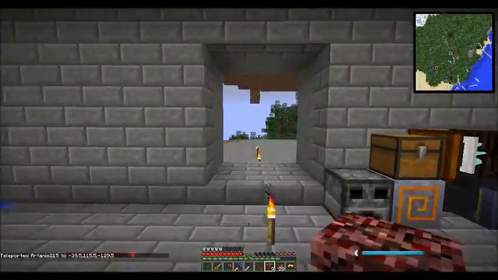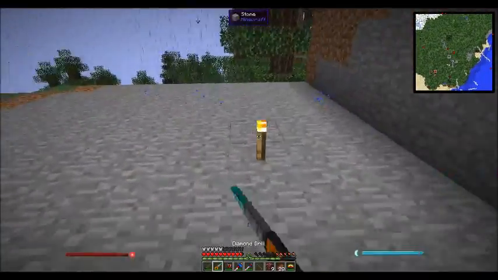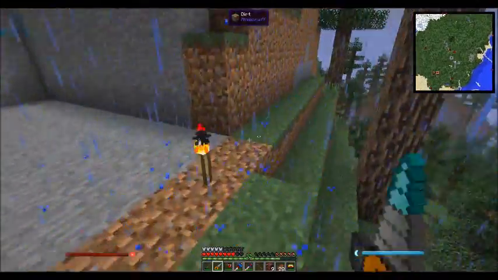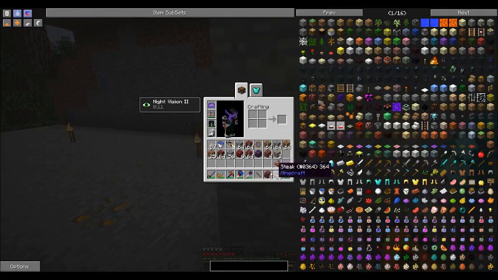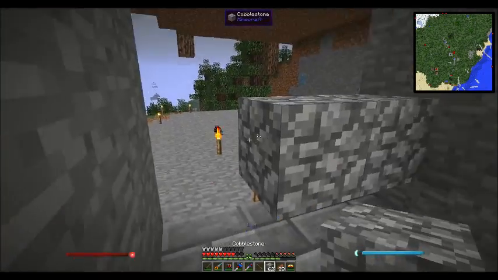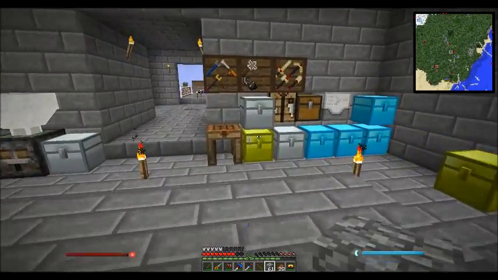And we've got a gaping hole in the back of our house. I didn't really think that through, I guess. Yeah, we'll just wall that off with cobble for right now. Yeah, that'll work. That'll do.